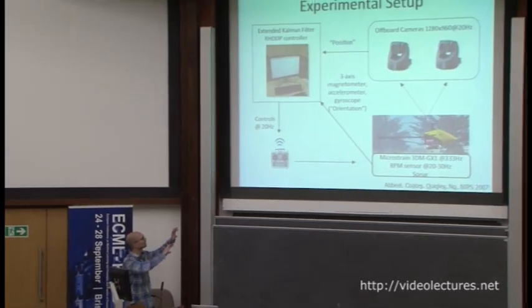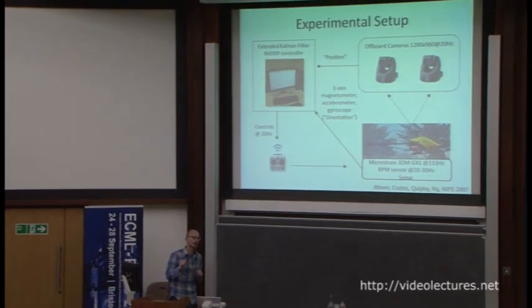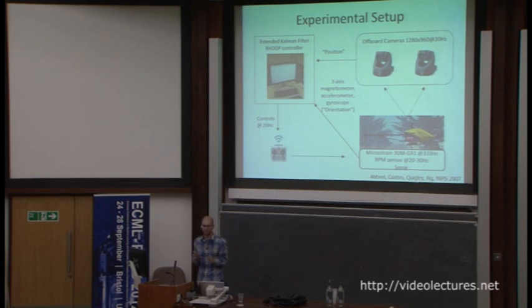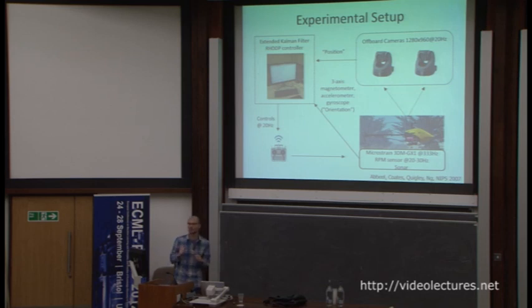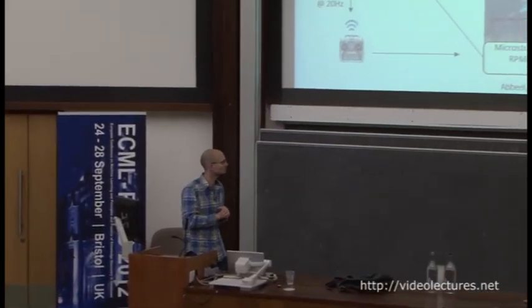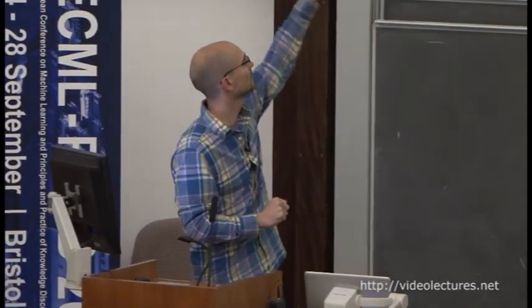The experimental setup had cameras on the ground looking up at the helicopter for position tracking, and we put accelerometers, gyros, and magnetometer on the helicopter to get orientation easily, plus sonar to measure distance from the ground. The helicopter sent data at 333 Hz, combined in an extended Kalman filter with position data from stereo cameras on the ground. These cameras were 30 meters apart, giving much better conditioning on the stereo problem. The accuracy we got was 10 centimeter accuracy throughout the entire flying space. The computer gives state information to a control algorithm, which computes control inputs and sends those out at 20 Hz.